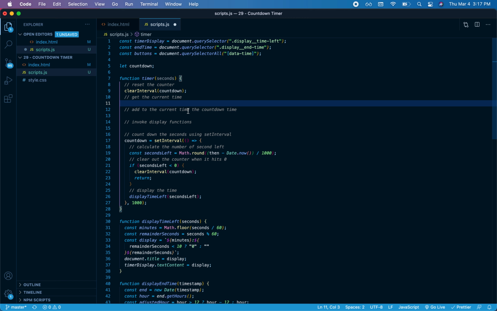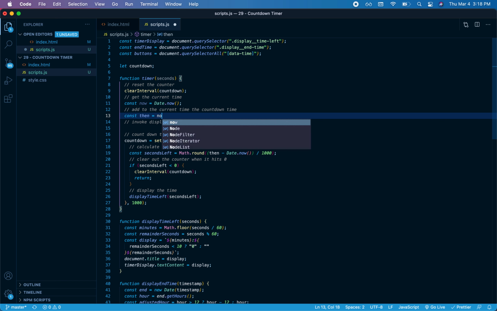With that out of the way, let's get the current time. So I'm going to say const now, and that is equal to Date.now. And now I want to figure out when this countdown is going to stop. So I'll say const then, and that is going to be equal to now plus the seconds.